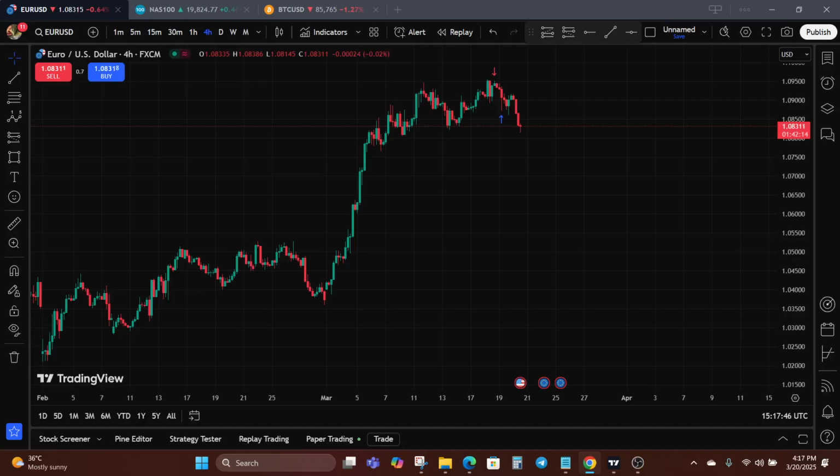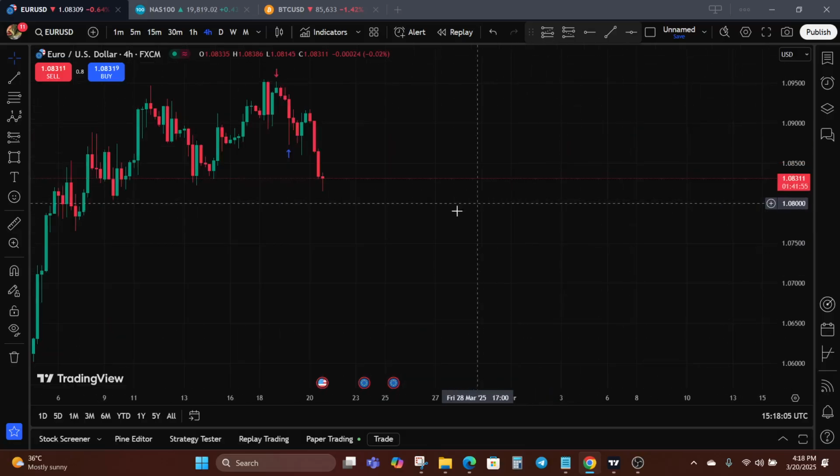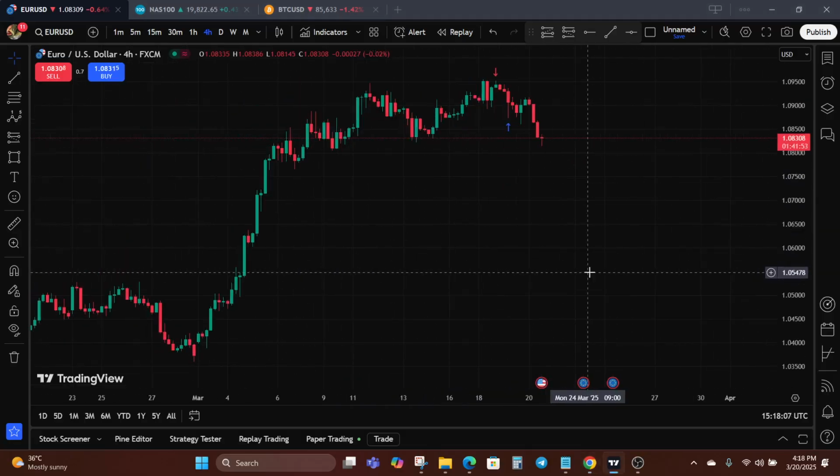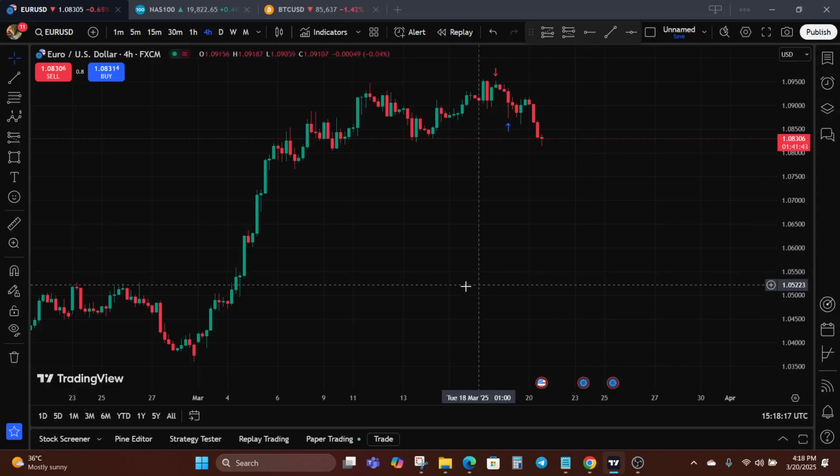First things first, let us define what level 2 trading data is. Level 2 trading data provides you with the order book showing all the buy and sell orders in real time at different price levels. Unlike regular charts which only show you the last traded price, level 2 data gives you a detailed view of the market depth. You can see where the major buy and sell orders are sitting, and this can give you insights into potential price movements before they happen.